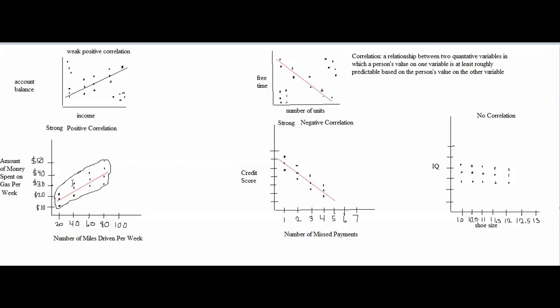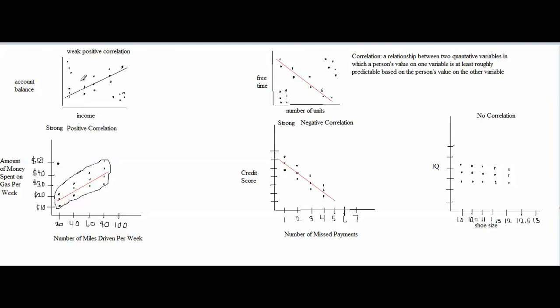And even if it's a strong correlation, we could still have a few people who don't fit the overall pattern. For example, I might have a participant who's driving a Hummer, and a Hummer gets very poor mileage, meaning it uses up a lot of gas. So that person would be spending a lot of money on gas, even if they're not doing very much driving. So I might have one person who's driving a car like a Hummer, spending a lot of money on gas up here and not doing very much driving. But if it's a strong correlation, I won't have as many of these people who stand out.